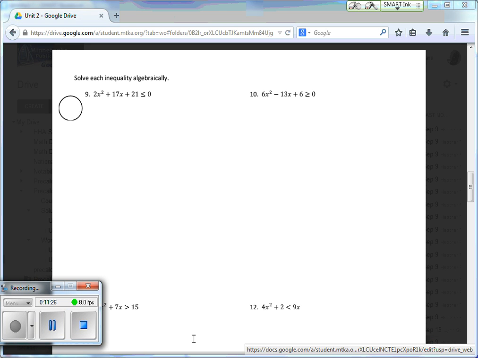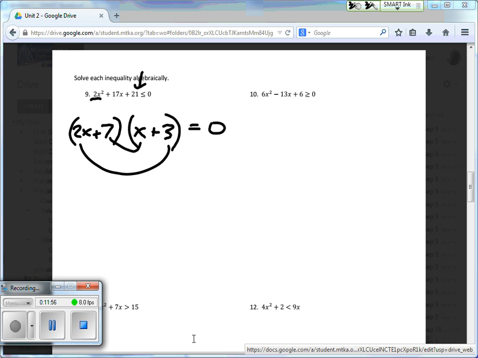It does not have a GCF in it, so right away I'm going to set up 2 sets of parentheses. What I'm doing is trying to find the 2 spots on the number line. Now it's 2x and x. That should be a no-brainer because that's the only way to make 2x squared. 21 really only has 2 ways, a 1 and a 21, or 7 and 3. I'm guessing on 7 and 3. If I go 7 here and 3 here, outside and inside are going to make a total of 6 plus 7 is 13x. Swing and a miss. Didn't work.